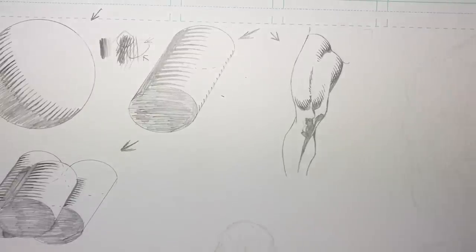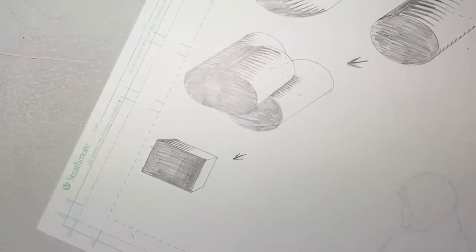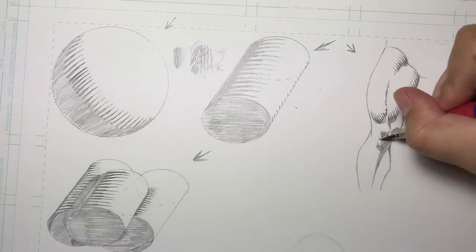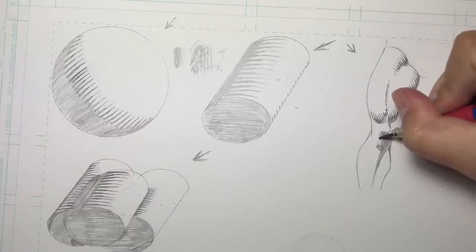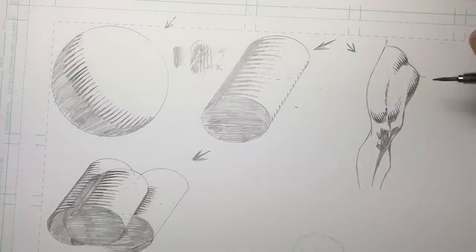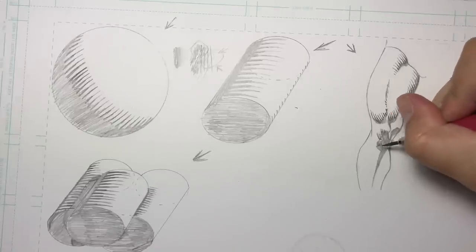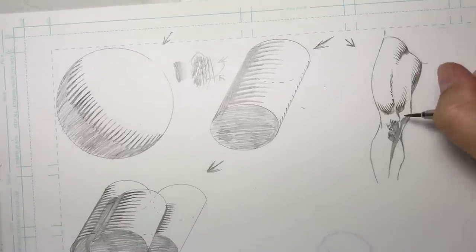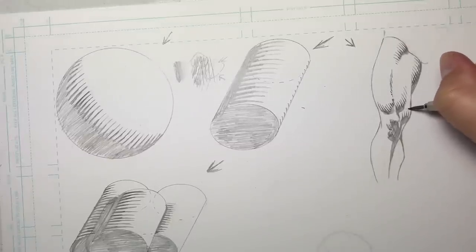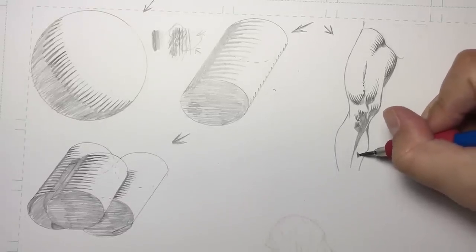Okay, so now to come down and draw where the knee is. Now the knee is much more flat. The knee is a lot more like this particular cube that we drew. So the lines on the knee aren't going to be curved very much, because it is more of a flat kind of surface. So we're indicating it's not as curved by the way that we bend our line. And it's doing the same thing. It's bleeding out of the dark and it's going up into the light. This end here, this is curved, but not as much. So it is following the shape. And then we want to help bring the calf muscle out.